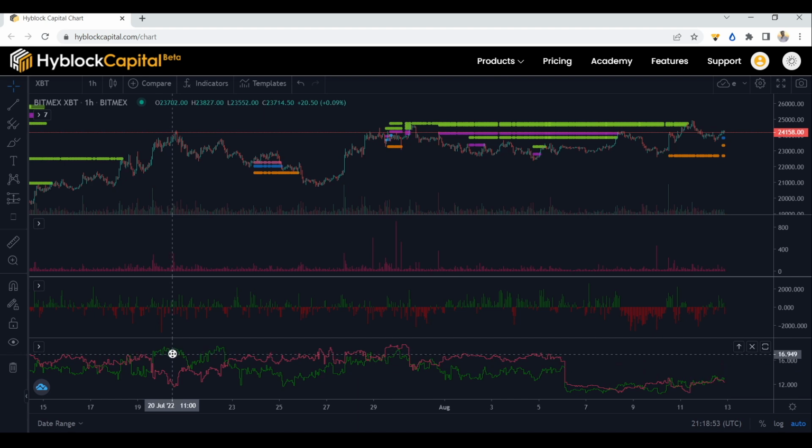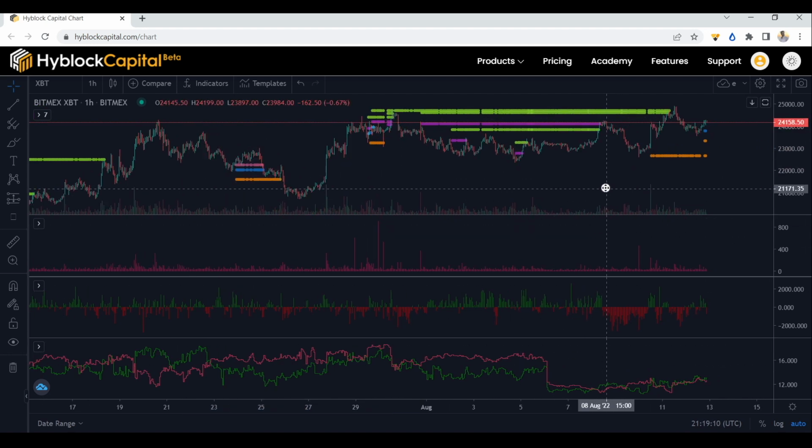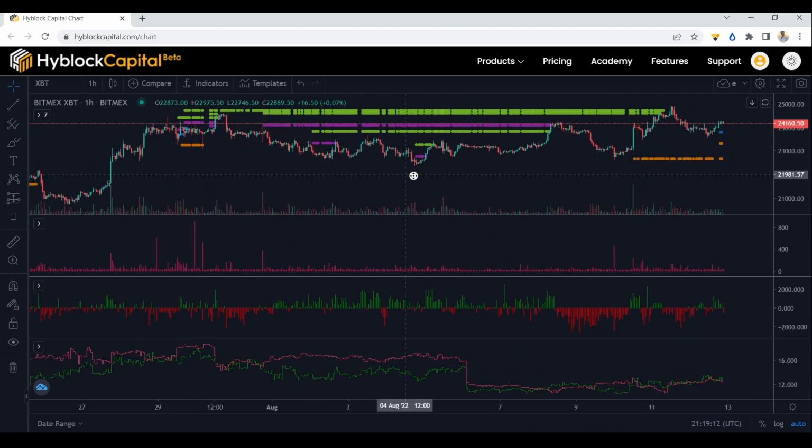Look at how over leveraged those longs are. It's insane. Look how under leveraged the shorts are. This is crazy. There's so many leveraged longs right there. There's so many of them. And what happened to those guys? Yeah, not too good. So this is the system. It really incorporates all things that you're going to need in order to hunt retail traders and make sure you're on the right side.